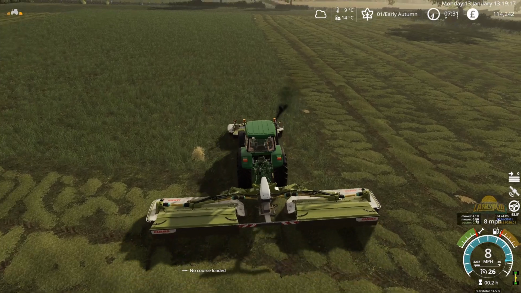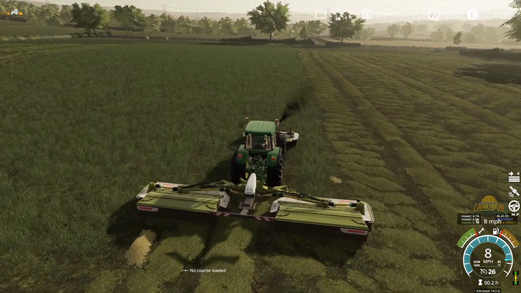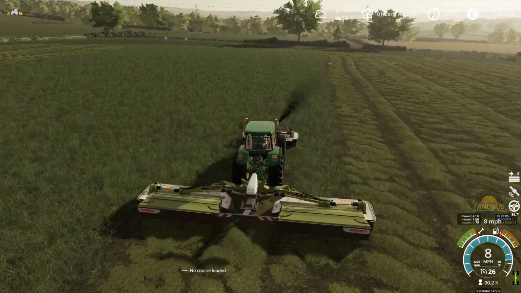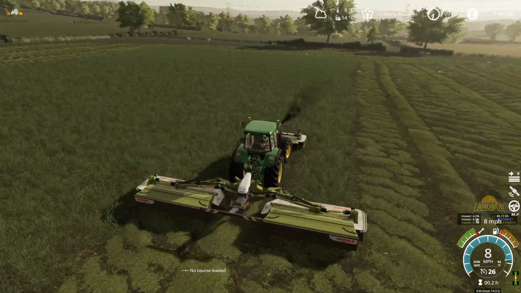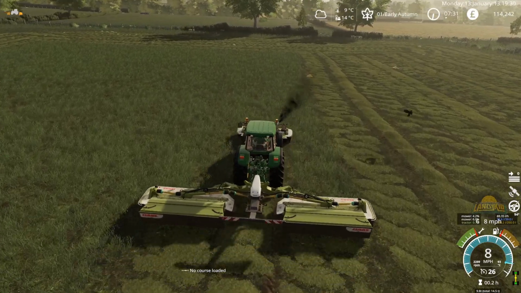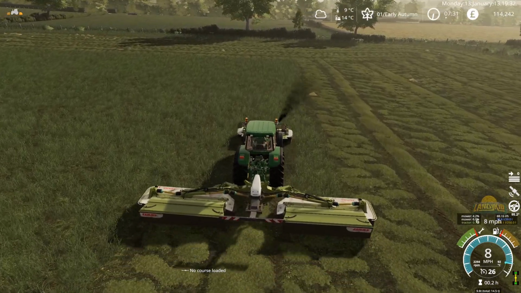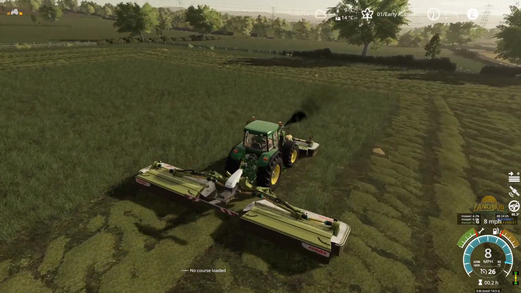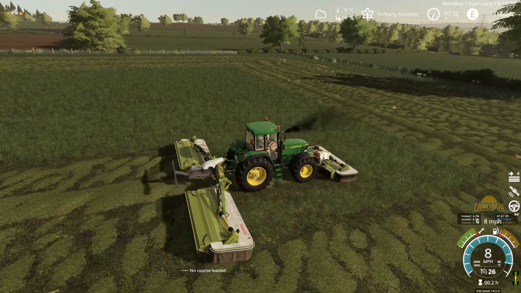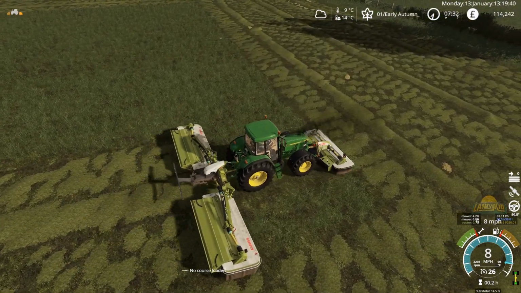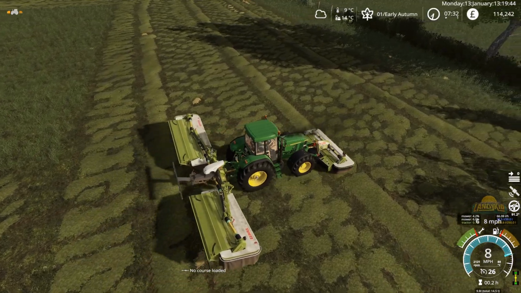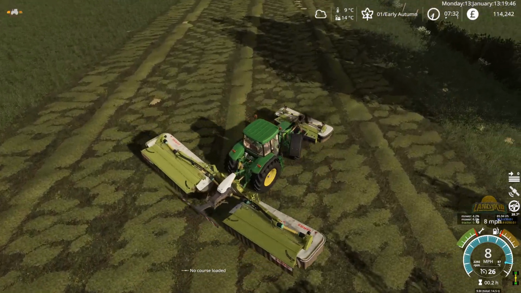I think I missed a bit, yeah I did. At least we'll be able to just run Courseplay to row this up and be done with it. In theory, Courseplay to row it up and be done with it. And then we'll just use the Claas round baler again. Although you guys haven't seen it yet, the bale spike, the one I have, actually worked really well for that. The way it stacks those bales, it was perfect. Really did do a good job.